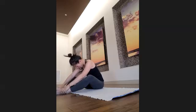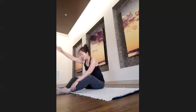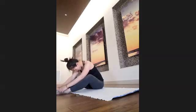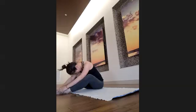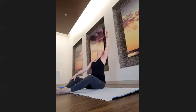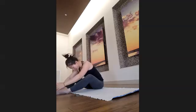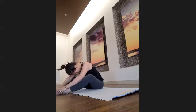And to do one more round, inhale, right arm lifted. Feel the lengthening on that right side of your shoulder. And exhale, fully relaxed. Inhale, left side lifted. Feel the nice lengthening. And fully relax. Take one more deep breath here, connecting with that inner space.